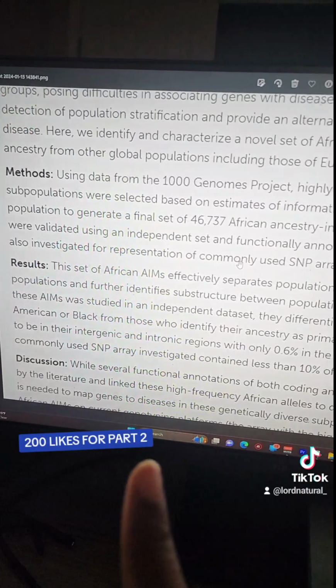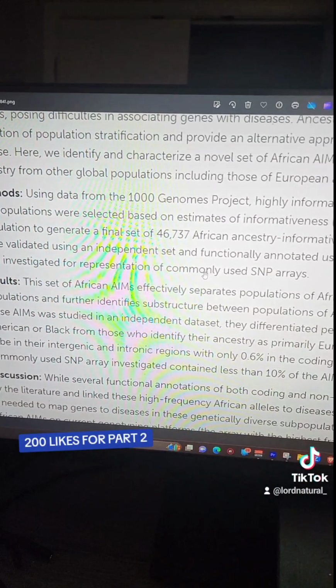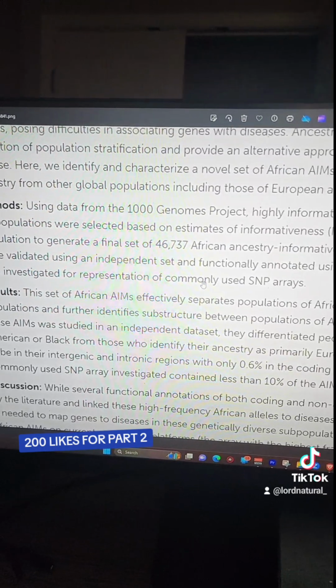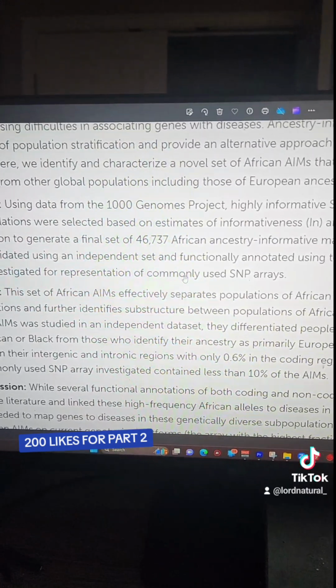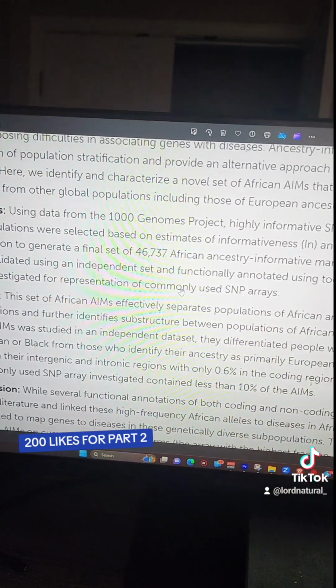Wait a minute. Wait. So you're telling me a human being can have up to 10 million SNPs in his genome, and these DNA testing companies are only testing about 700,000 SNPs to get the estimation of your ethnicity? Sounds like somebody's been lying about your DNA here. That's like 1%. Did you know there was only one test conducted to prove that an individual is African based off DNA tests? Observe, and you'll be the judge of this.